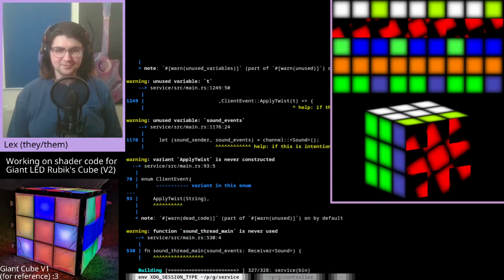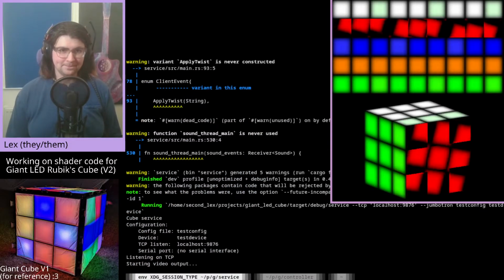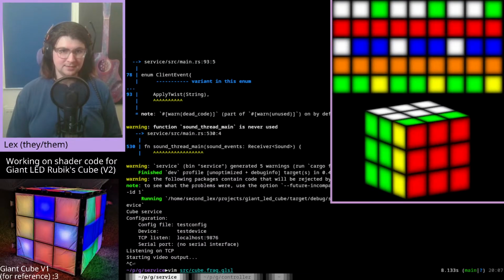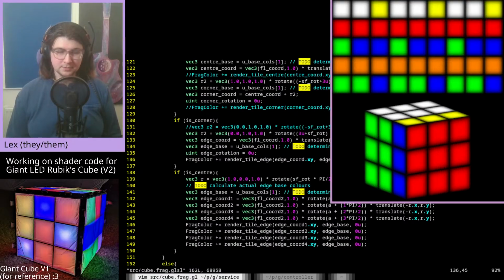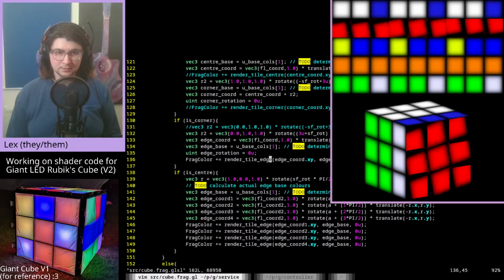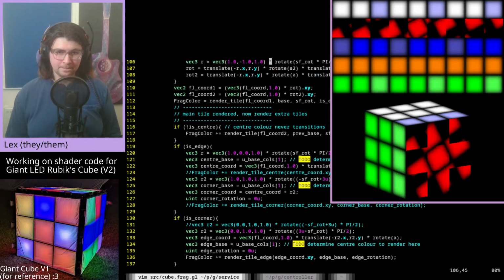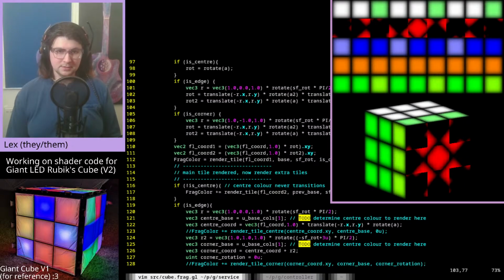Trying to do the impossible. Okay, so that's an edge. So I want to do what happens when I'm calculating the edge, right?